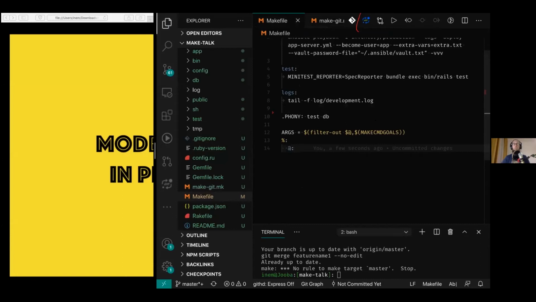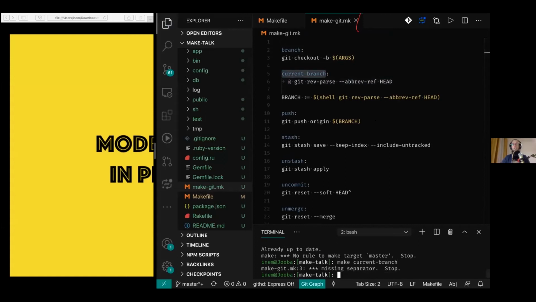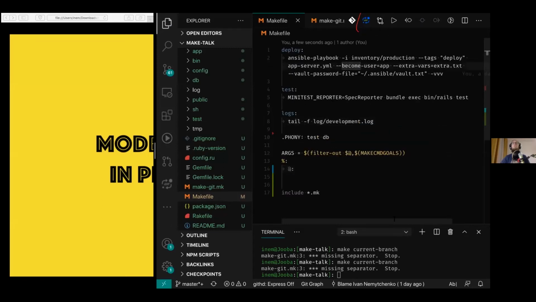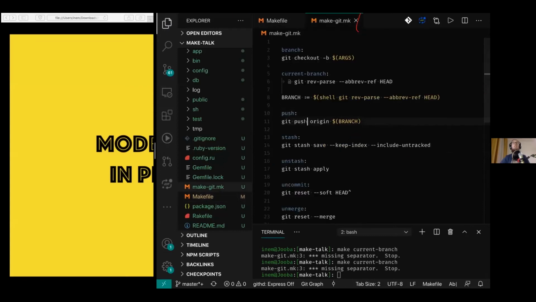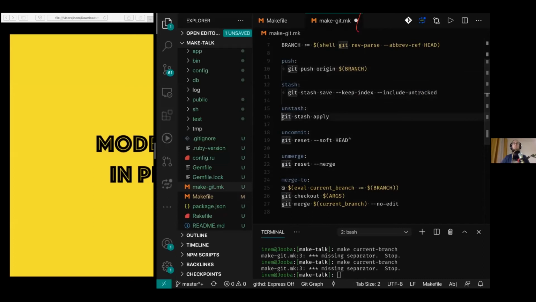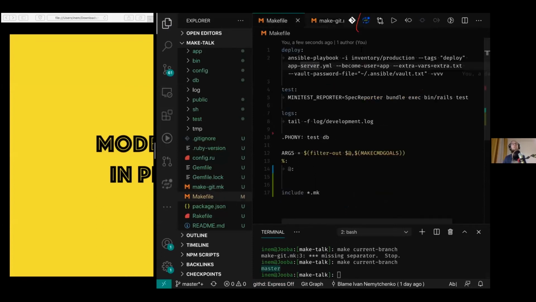And in our make file, we just do include mk. Let's see if it works. Let's uncomment this and try to run it. Missing separator, interesting. Yeah, we just broke it. For some reason, all the tabs have gone. So let's fix it. Yeah, it should work now. Yeah, it works. Perfect. So this is how you organize your shortcuts when you get a lot of them.